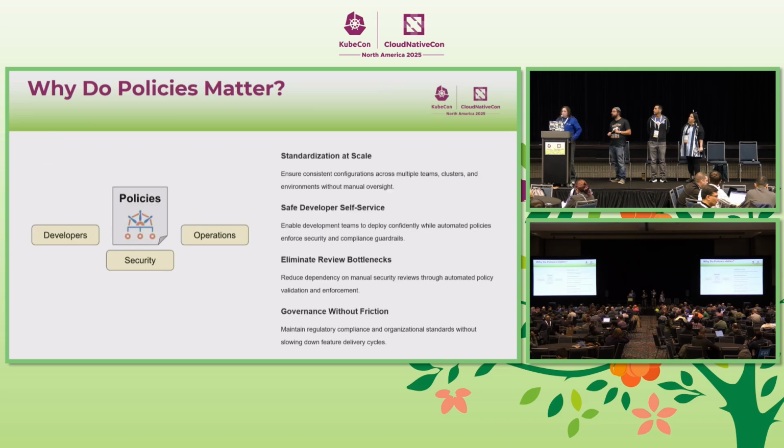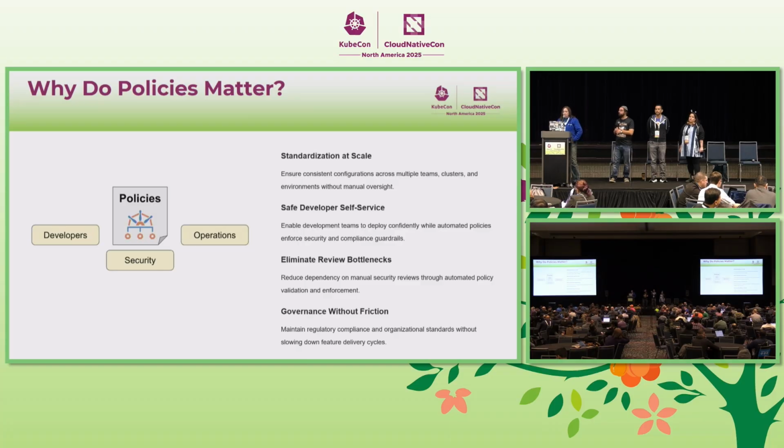So why do policies matter? They matter because they allow you to standardize things at scale very easily. They're going to make things more consistent, which we already said. You can make a much safer development environment for your team, and they can self-service because they now know what they're allowed to do and what they shouldn't do.